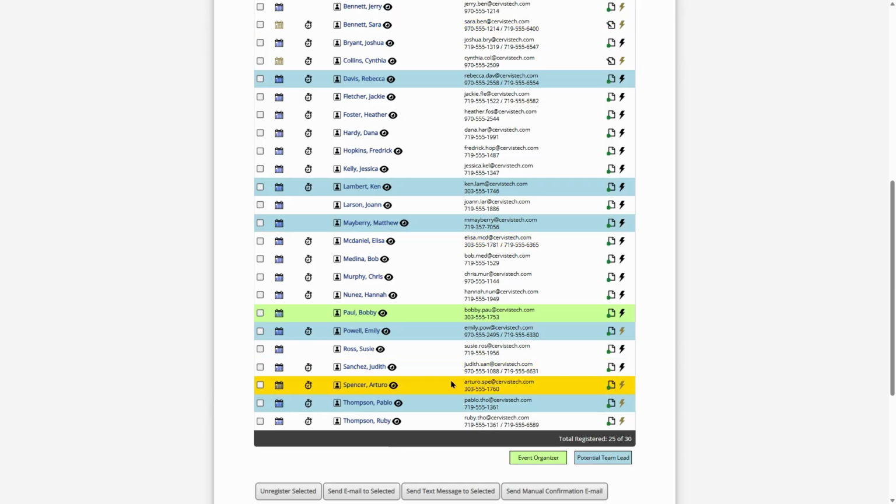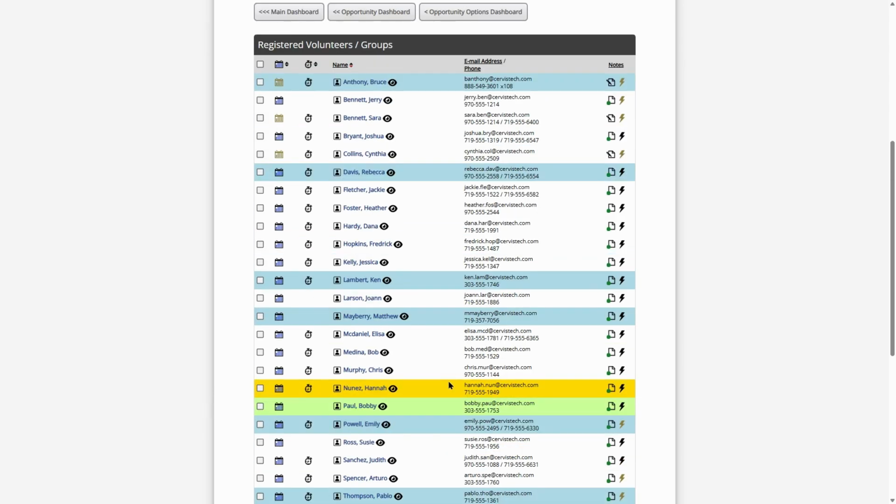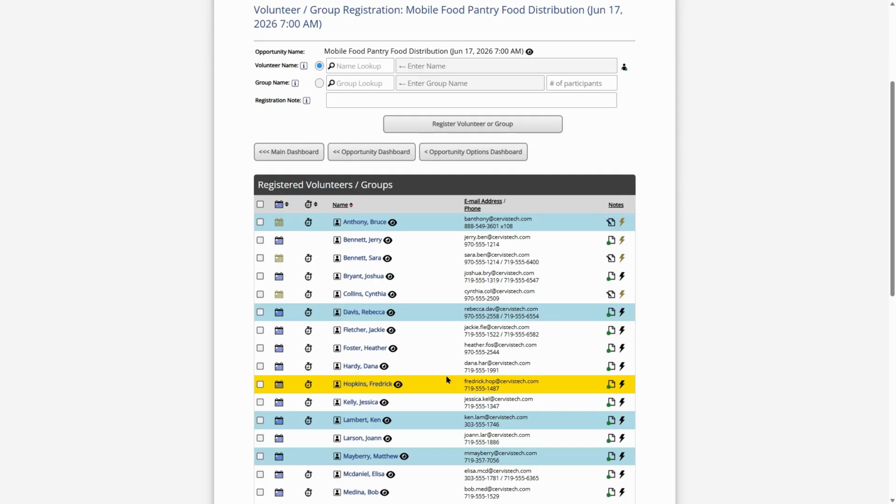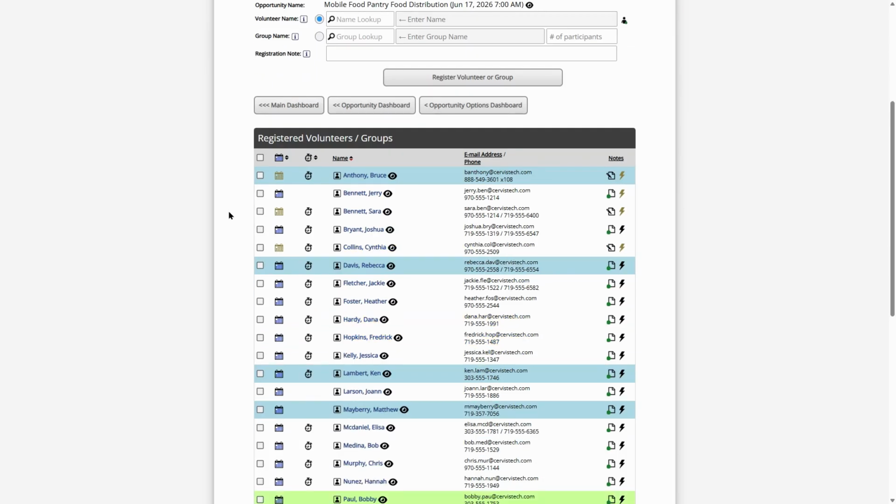So on this page, I can see everyone who is registered for this event. Now, this event is ongoing at the moment, and we can see pretty quickly who has signed in and who has not based on the presence of different icons here. So if someone did sign in, we see this sort of time card or a stopwatch icon rather. So you can see that that person did sign in. If we mouse over it, it tells you when that person signed in. And of course, if there's no icon like that, this person did not sign in.